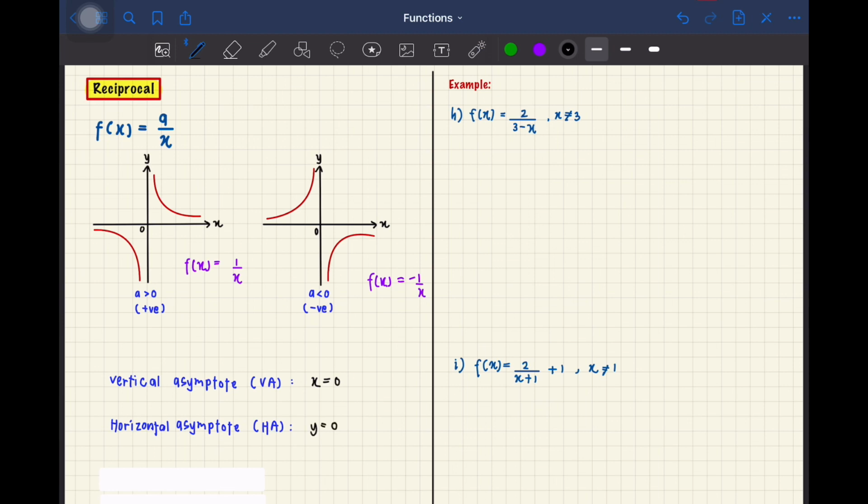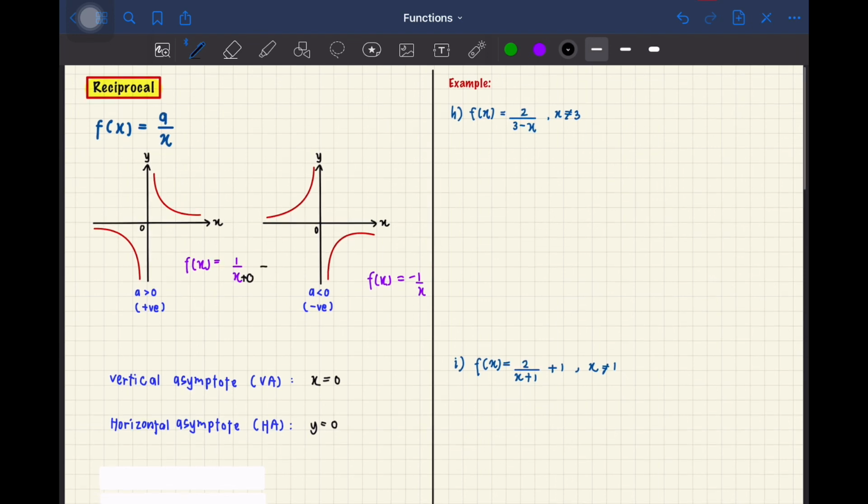Okay, so dia punya keyword macam mana awak nak cari vertical asymptote dengan horizontal asymptote is, awak tengok dekat sini, dia tak ada apa-apa kan. Okay, and then kita just ambil je kosong. And then dekat belakang ni pun dia tak ada apa-apa. Okay, so 0 for this one. And then this one for this one. Okay, so saya highlightkan dulu, nanti kita akan buat example sama-sama. So yang ini for this one. And then the purple one is for this one.